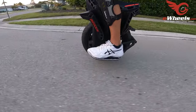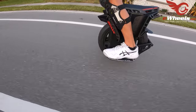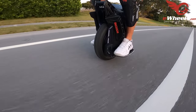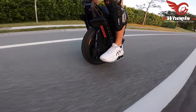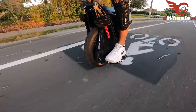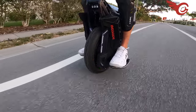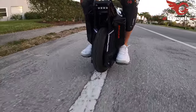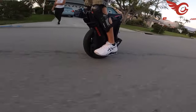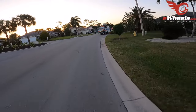Those pads feel better as far as allowing me to bend my legs, but they're ridiculously far forward. Look how far forward I have them. When Begode and other manufacturers size up pads, they size them for Chinese riders who are generally smaller than American riders, and they just don't work out so well. This would definitely benefit from one of those replacement side panels that covers the whole side for more pad space. To be totally clear, I could ride this without pads just fine, but I have them on.